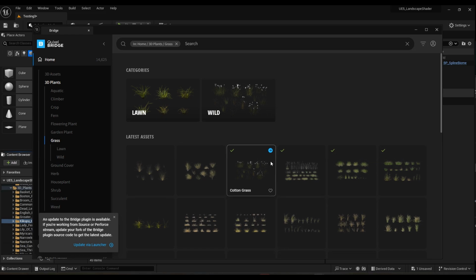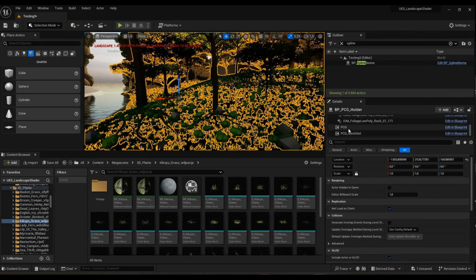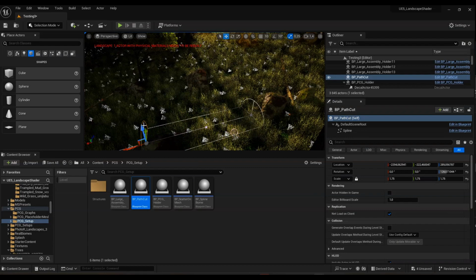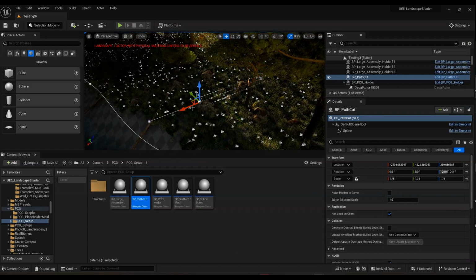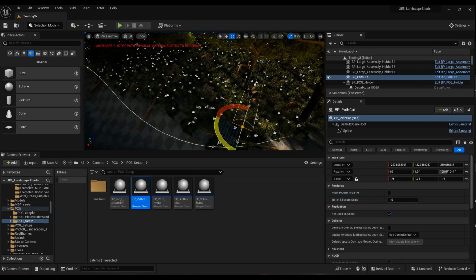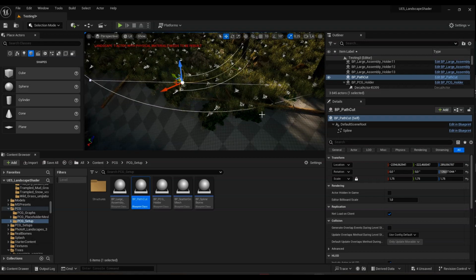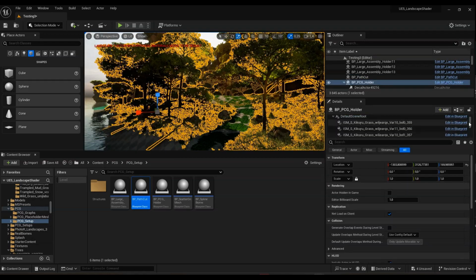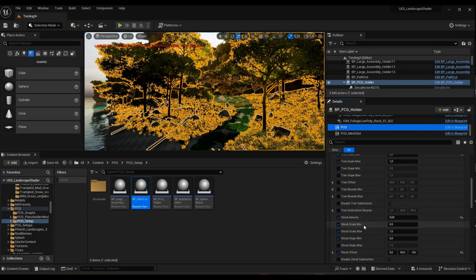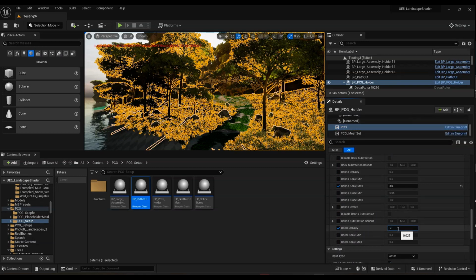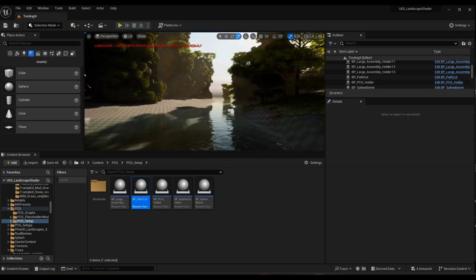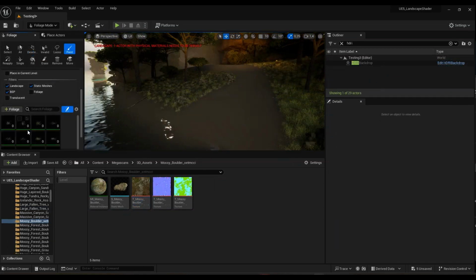Let's just import some grass from Megascans, and let's start swapping this out. So we've just swapped all the other assets out, and now we've got the BP path cut. So we thought it'd be quite nice to have a path cut out of the system. So we're just currently playing around with the path cutout tool, and we'll show you how that works in a moment. So as you can see, the path's now been cut out. And to do that, all you have to do is go on your BP holder, click clean up and generate. And once again, this is also in the other tutorial.